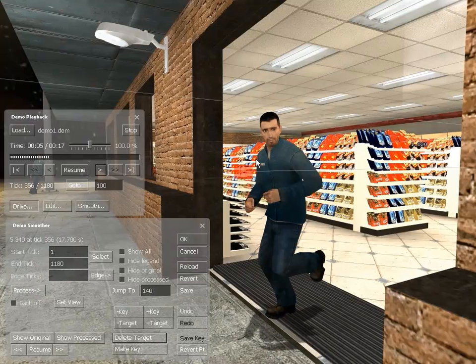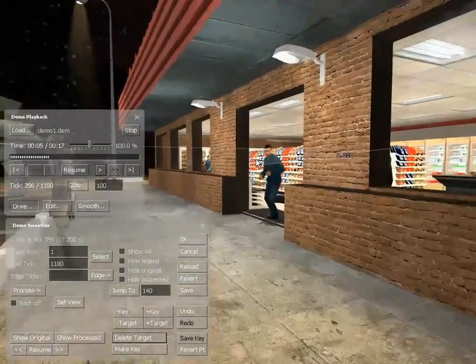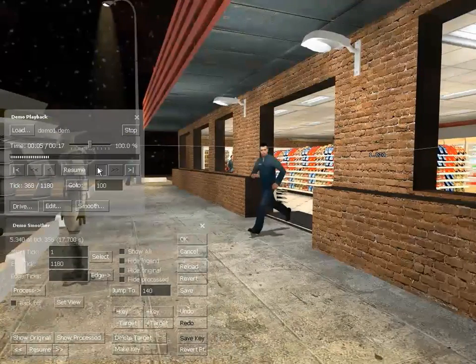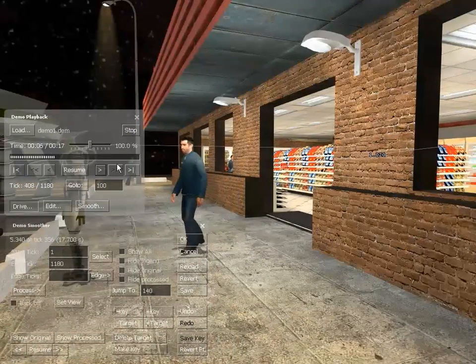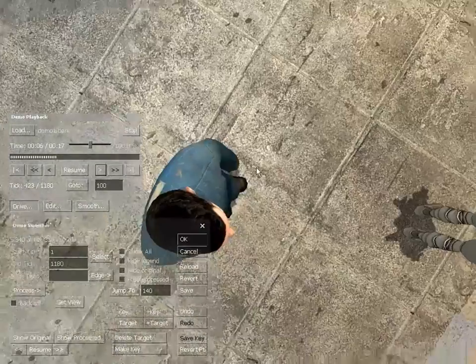For now, I'm going to create the next target when he slows down, which will happen when he stops to talk to the dwarf and the turbo chi. I'm going to inch his progress forward with the arrow key, then make a new mark when he starts to slow down. Okay, there, he's starting to stop. I may have gone a little over actually, but that's close enough.